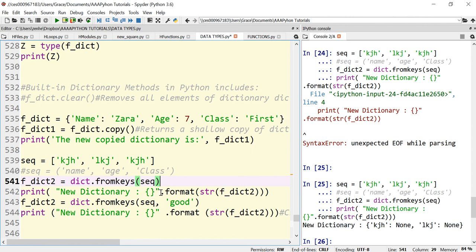Because we added a gap between this and the format command, it's telling us there is an unexpected end of file while parsing. The space makes it look like the file has ended, meanwhile there is still a continuation. That was why this error was given. So now we've seen our new dictionary. We said new dictionary, we reserved the space here, and the space has been filled. Remember, new dictionary colon this.